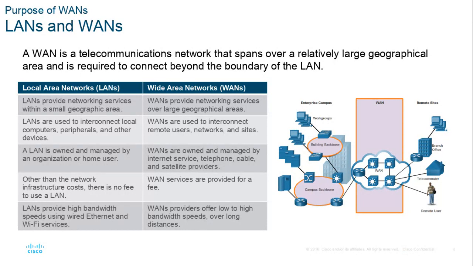A WAN connects, say, the South Campus to the Trinity River campus. Now, we can't run our own wires or fiber optic cables to the Trinity River location. We can't dig up ditches and make our own wires. We're not allowed to do that. We have to use the telephone company or other service providers' wires, cables that are already in the ground, and lease them. So we lease a service from AT&T to connect our campuses together using their fiber optic cables. So WANs connect networking services over a large geographic area, like within a city, like the college, or internationally, or nationally.